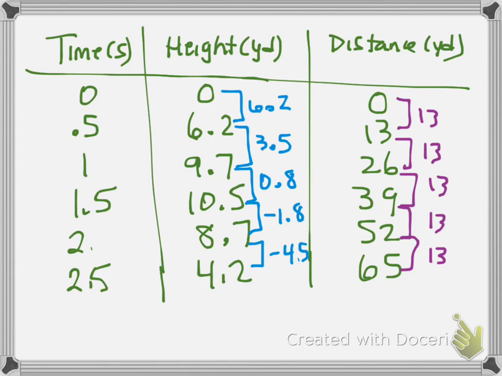All right, so now on the bottom of that sheet, you're going to graph 2 different graphs. One's going to be from the perspective of time and height, so the first column and the second column. The second graph is going to be time and distance, the first column and the third column. So take a moment and graph those ordered pairs. You're going to have to do a little bit of approximation, because very few of the numbers were whole numbers. They were all fractional or decimal parts.